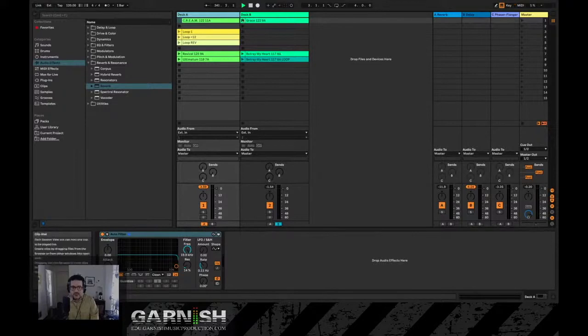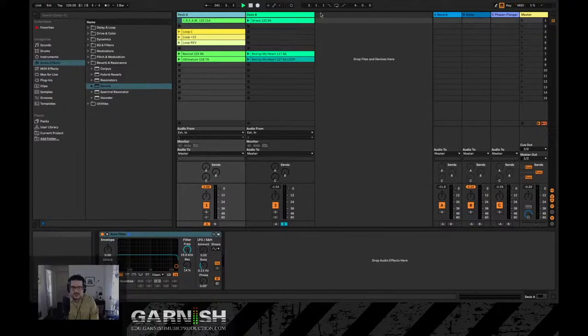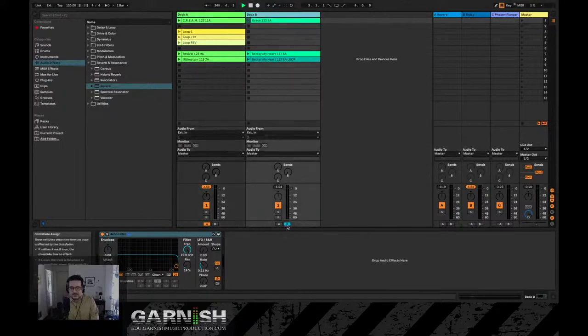So really what that's doing is splitting the signal of these two decks, and that's why I renamed this one deck A and deck B. You can customize this how you want, but make sure you highlight when you first activate this. Highlight so this one will only play on deck A, which is all the way to the left here, and then this one is selected so it's only going to play on deck B.